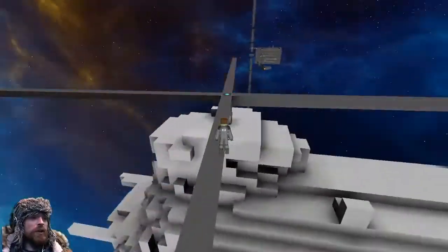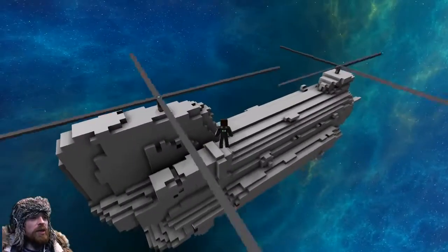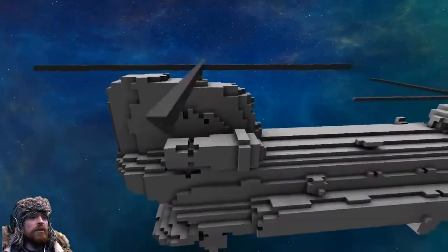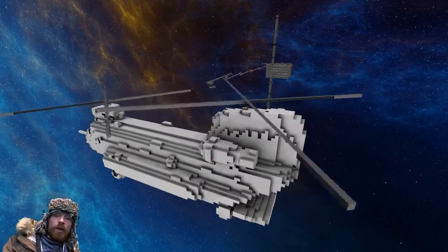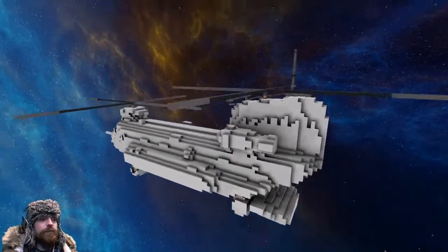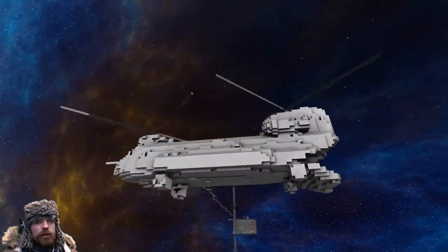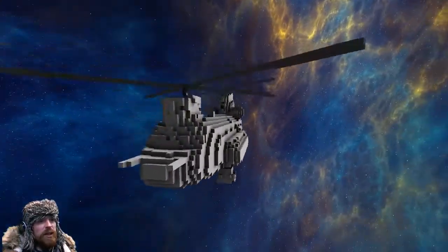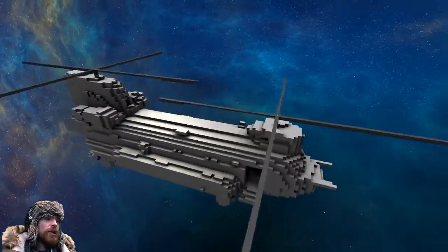Okay, so we've been going for about five minutes, the Chinook's going great. I think the propellers are too small - I might need 50% extra length on them. That right there is your Chinook with your moving blades. Very simple, done from Smedit - literally five seconds on stream, we did it tonight just to see what it looks like.